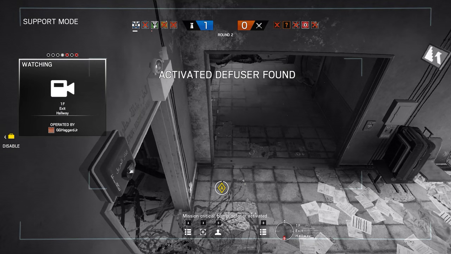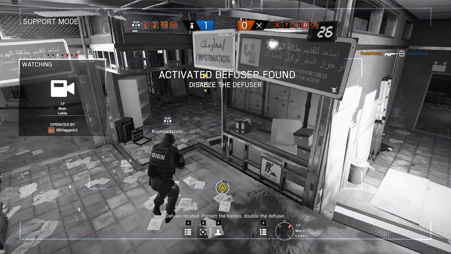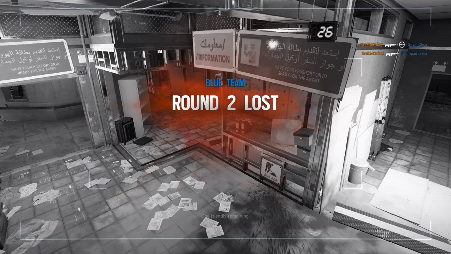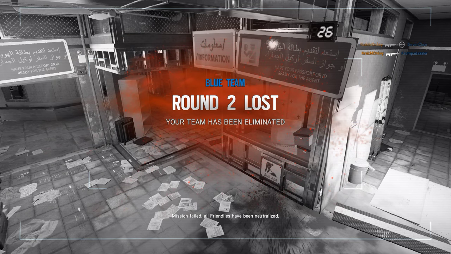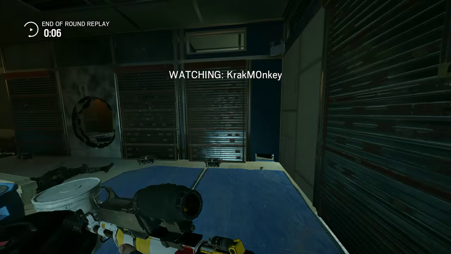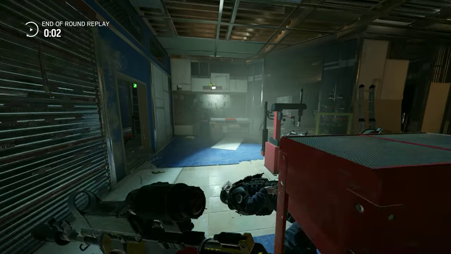Mission critical, bomb diffuser activated. Diffuser located. Protect the bombs, disable the diffuser. One friendly remaining. Oh, bullshit. Fuck. Mission failed. Friendlies have been neutralized. Good try, everyone. I lit that Glaz up earlier, too. Last one left was the most dangerous.